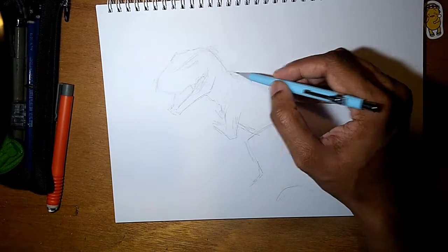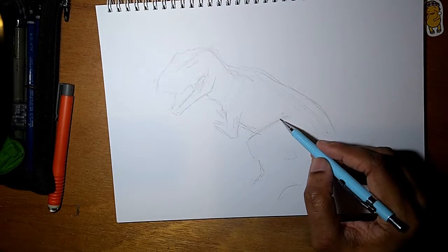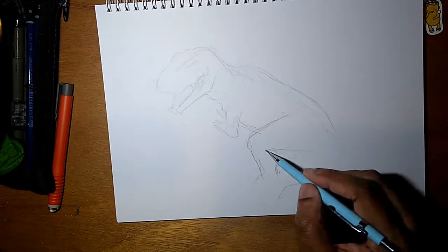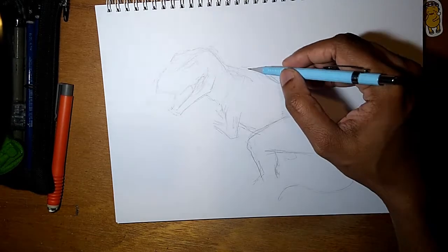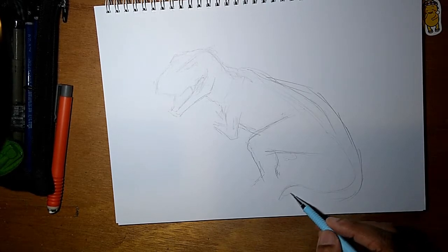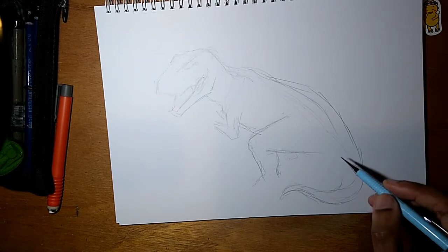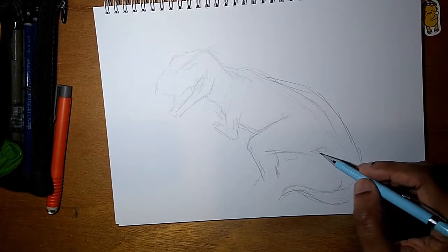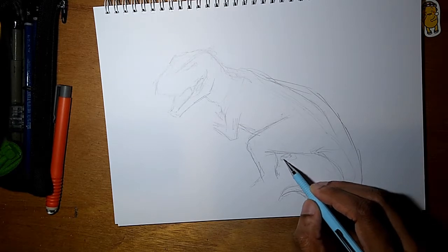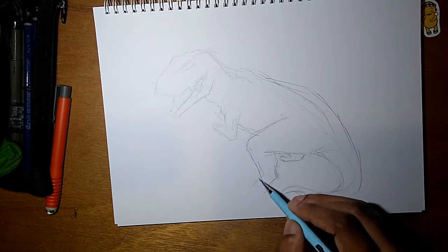Again, I'm still at this stage of sketching. So I always say, first draw the structure to see if it really fits what you want to draw before you go into the details, because it's easier to make corrections. At this point, you're still allowed to make mistakes. Of course you're allowed to make mistakes anyway, but what I'm saying is that once you've drawn all the details, inked and colored, you have to draw again if you want to correct some mistakes. But at this stage, you can still play around. Like I said, we have to think like a sculptor. We are still playing with the clay, just placing the big blocks at the moment.